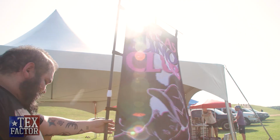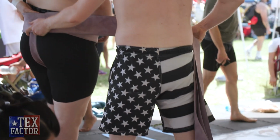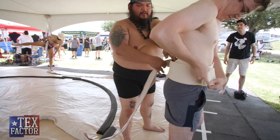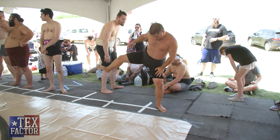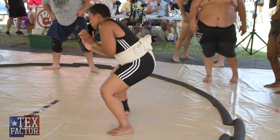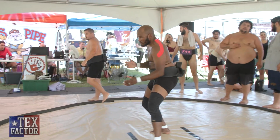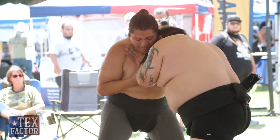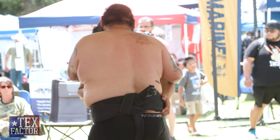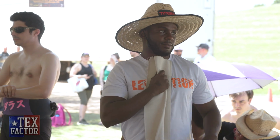A lot of guys, it's their first time in Dallas Sumo Club to compete in a tournament. It's very daunting until you do it. And then when you finally just give it your all and compete in that tournament, it becomes addicting and you want to attend more. And I'm hoping that's what happens tomorrow with a lot of our guys, once they get over the hurdle of their first tournament, even the first match, that's really where the nerves are at. Just think back to what you were taught. It becomes super fun, less scary, and hopefully it'll bring more of our guys out to tournaments across the U.S.